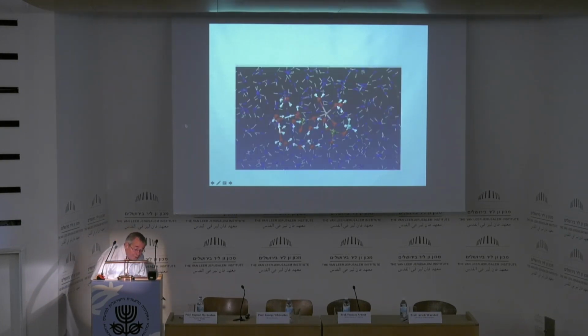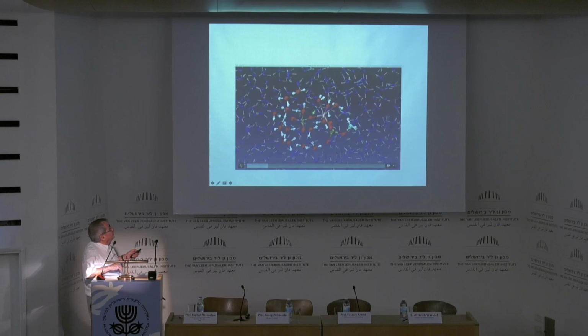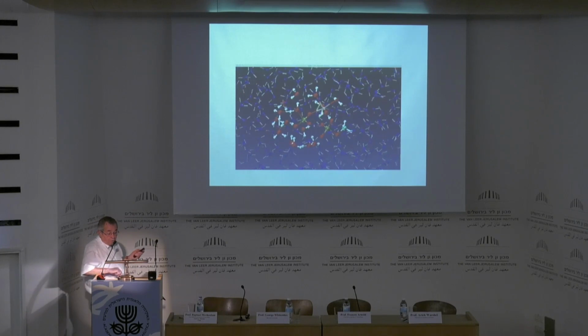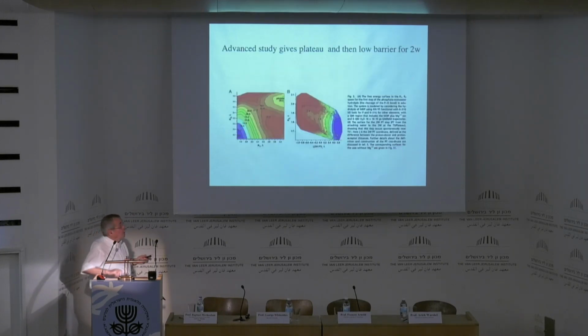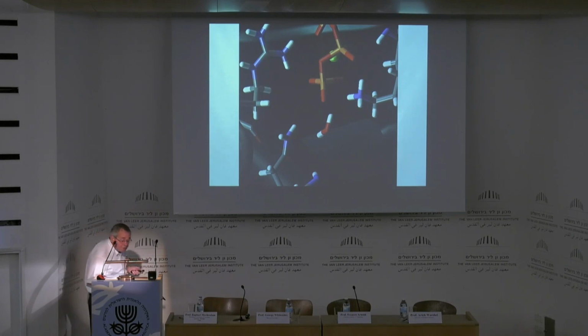Maybe this movie also doesn't work here. Oh, maybe. Okay, this one. So this is a very long simulation of the hydrolysis of GTP with magnesium in classical water. The main issue, of course, is not the movie, but the ability to produce free energy surfaces in water, and then you transform them by simplified EVB to the protein, and you could run the chemistry in the protein.